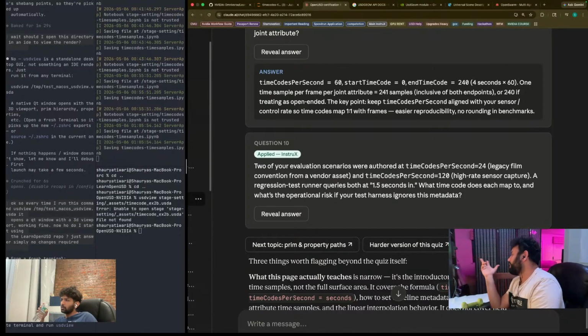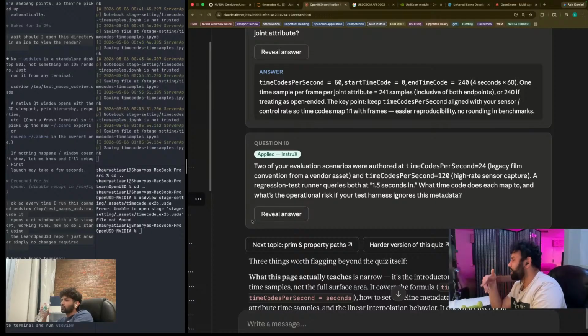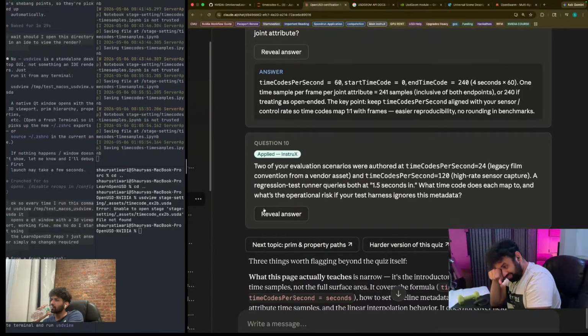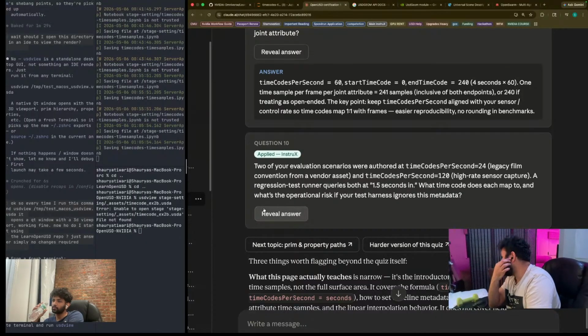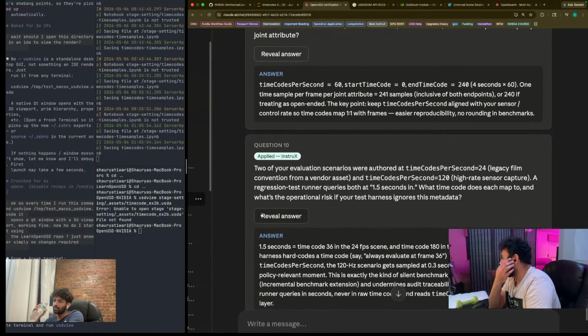Reveal. What is the operational risk if your test harness ignores this metadata? I don't know. Reveal. Yes, sir, 36 and 180. I was right.